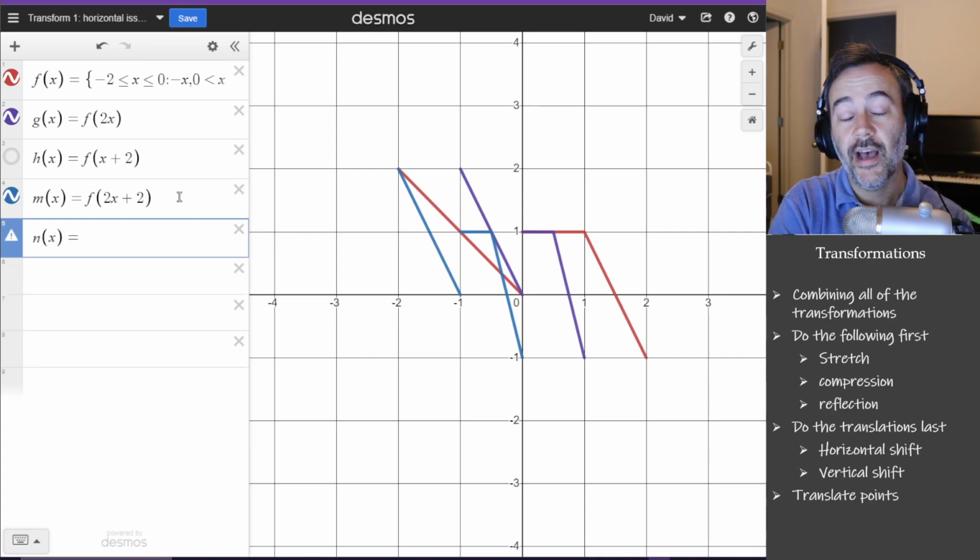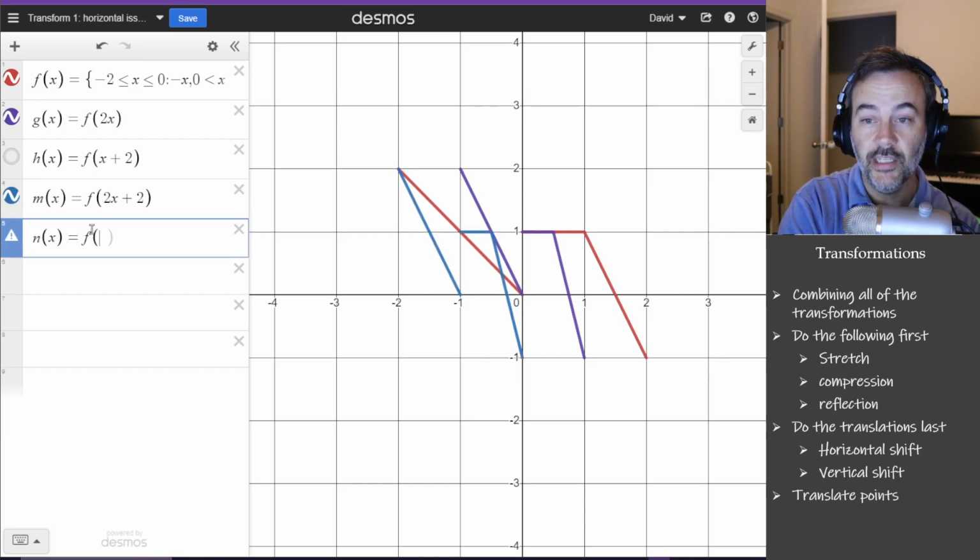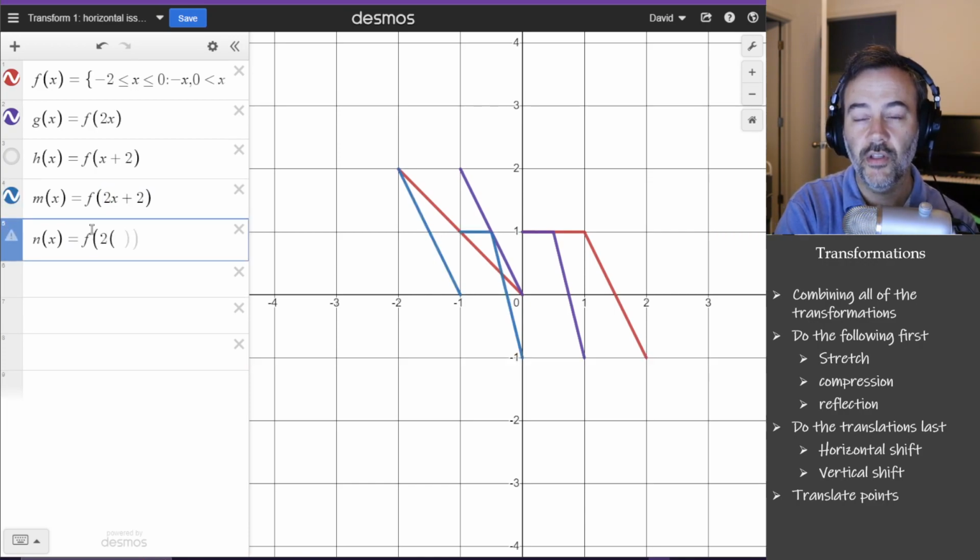When you have a transformation that includes a b value that's not 1 and an h value that's not 0, in other words, there's going to be a horizontal stretch or compression, maybe a horizontal reflection, and there's going to be a horizontal translation. If that's the case where there's both of these, then you need to factor out the coefficient in front of x. So I would be left with x plus 1.